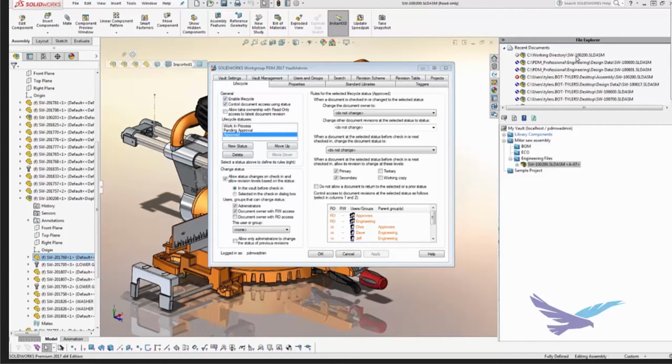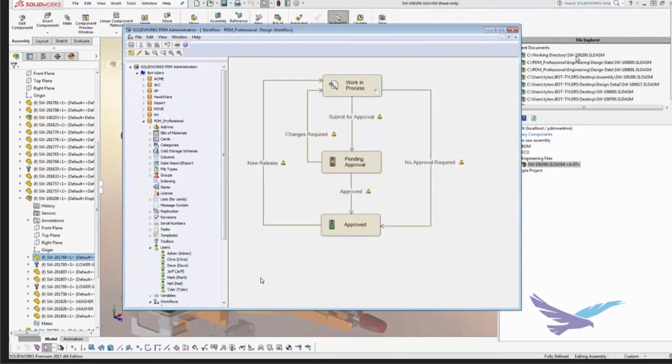So if I open up the PDM admin tool, we'll see that we have a very similar approval process. In this case, instead of a life cycle, we call it a workflow. And just like our life cycle, we have different approval states in this workflow, and these are the different steps in our approval process. And this is going to give us a much clearer idea of the order in which these steps should occur, as well as the different options that we have. So files start off in work in process, they move to pending approval, and then finally they go to approved, in that order, unless there are changes required. So again, because we have this visualization, this helps us to much better define what that workflow process is and the steps in the order that they should occur.